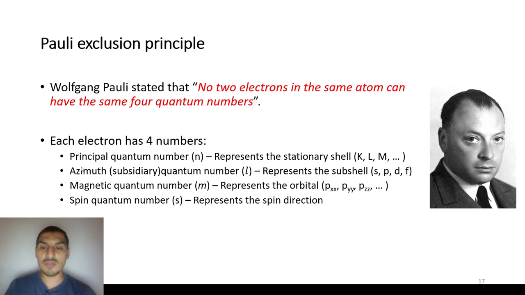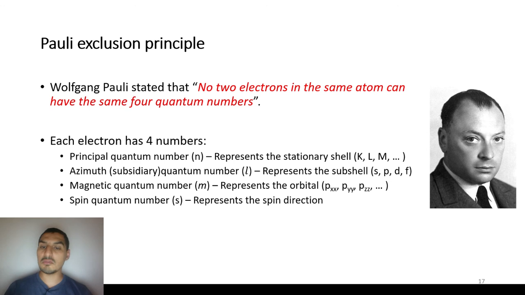So you would have the principal quantum number n, which states which energy level the electron is in, and then the subsidiary quantum number, which mentions which subshell the electron is in, and then you have the magnetic quantum number, which tells you which orbital it is in, and then you have the spin quantum number, which describes the spin direction. You can think of this like you're going to visit a friend, and this is his address. So the principal quantum number is the street, the azimuthal or subsidiary quantum number is the building, and the magnetic quantum number is the floor, and the spin quantum number is the apartment.